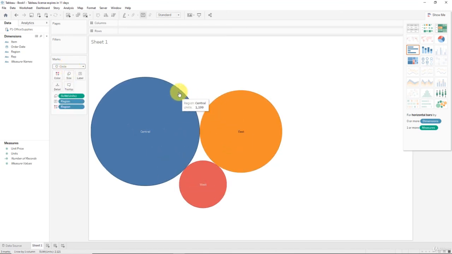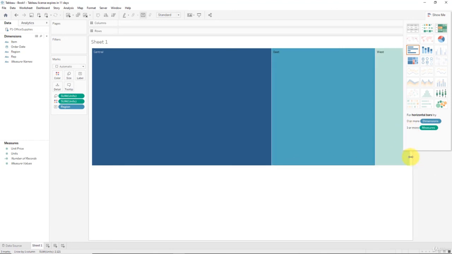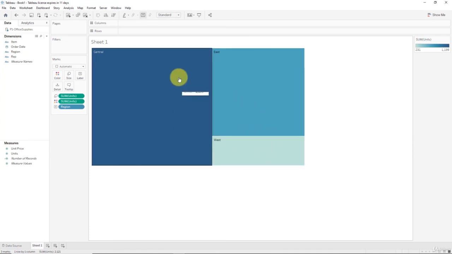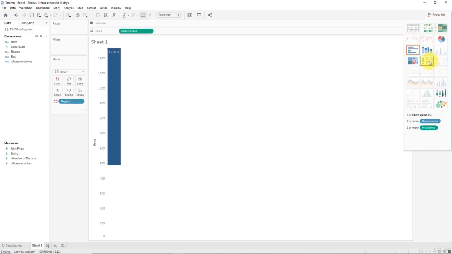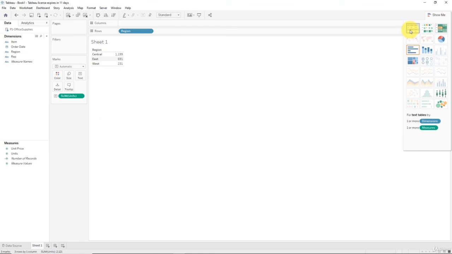So what else? Then we can look at a tree map. That's what it's called, tree map. So it's like a bubble chart, but it's a bit different because it's got boxes instead of circles. And here, once again, the relative size of the box, the area of the box, is directly correlated to the number of units sold in that region. You can just keep clicking around and you'll see different versions of the dashboard, or the worksheet, that Tableau is suggesting for you. And maybe you might be happy with one of them, but we won't rely on that, and we will create our own version in the next tutorial.